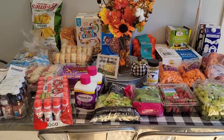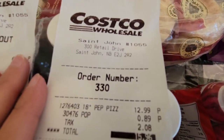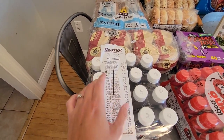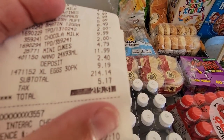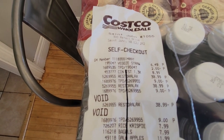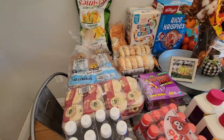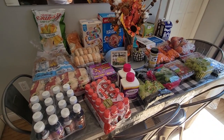All right, guys, we're back home from kind of a spontaneous Costco haul. First up, we got the Costco pizza for the family — that was $15.96. I definitely did not feel like making lunch after doing this big haul. So we went to Costco in St. John, New Brunswick, Canada. You'll see our prices for things are very expensive. We paid about $220. Here's kind of an item list — a lot of this stuff is for back to school. Lunch cans, making healthy options for our kids for back to school.